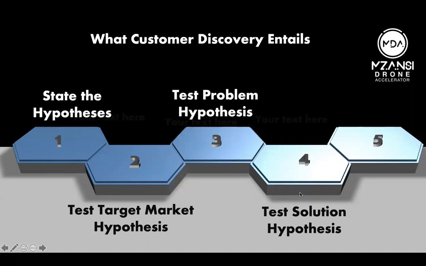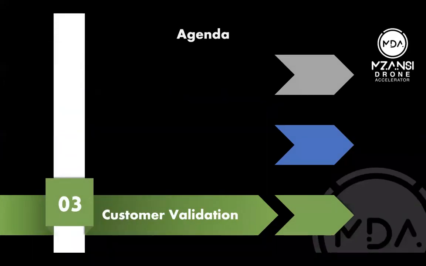Now, testing these is not a desktop exercise. You've got to get in front of the customer. And then lastly, you've got to achieve problem-solution fit and say, yes, my solution fits the problem in the most profitable way. If your hypothesis was wrong, you've got to pivot. You've got to come back here. And this is why we talk of this as the lean canvas. So you've got to move from here to here as quickly as possible and with the least amount of cost.